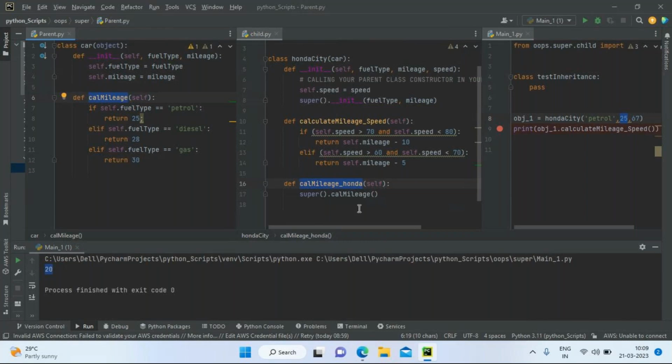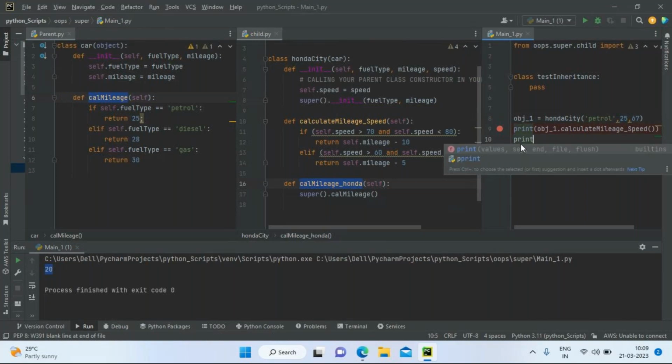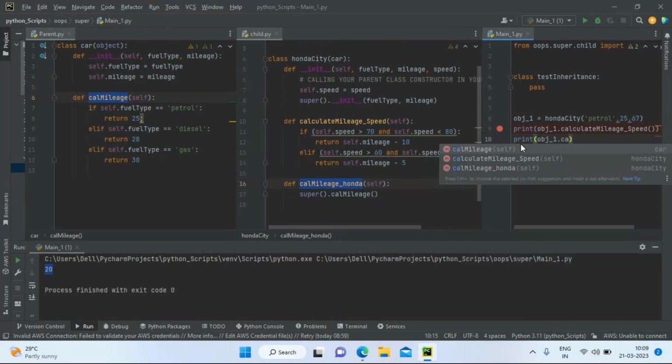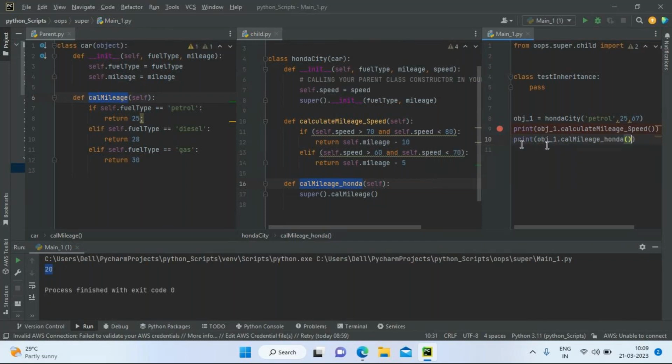Now I'm going to do one simple thing. In the print statement, I'm going to have the instance object underscore one dot calculate mileage Honda. If I call this method, what happens? It's going to call your parent class method, and then it's going to give the value. What value is it going to give?